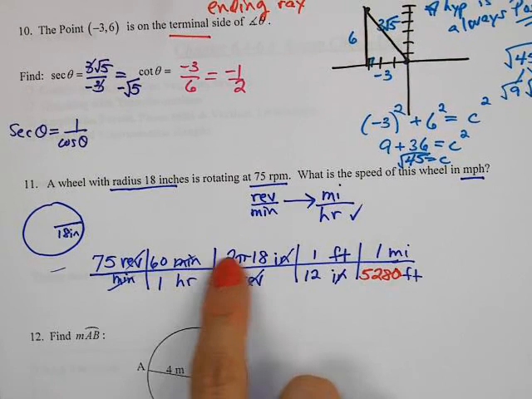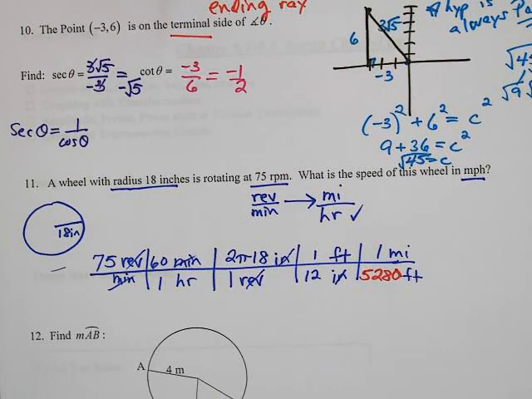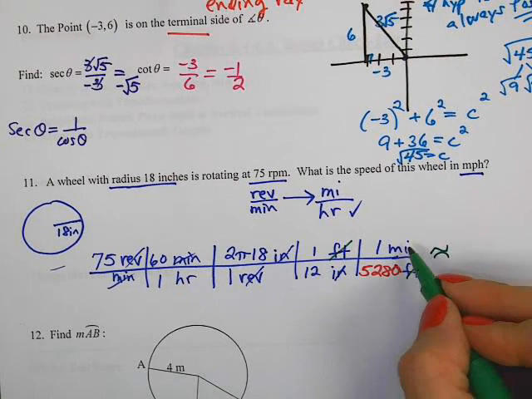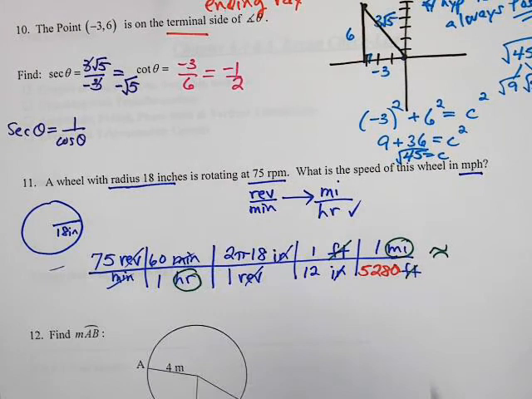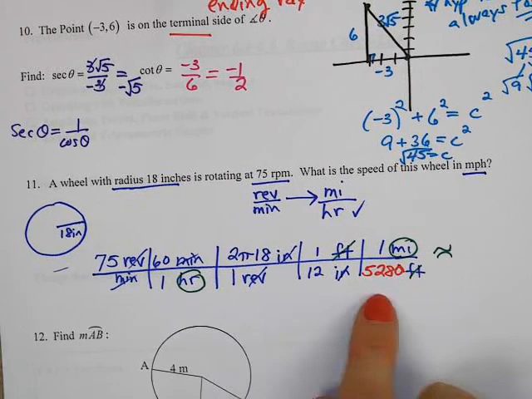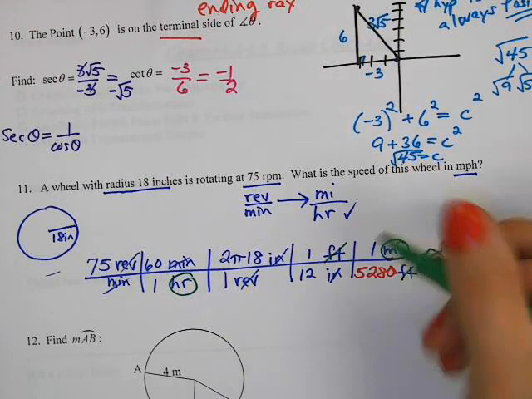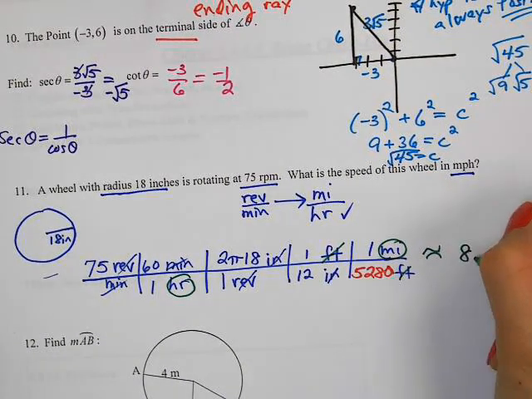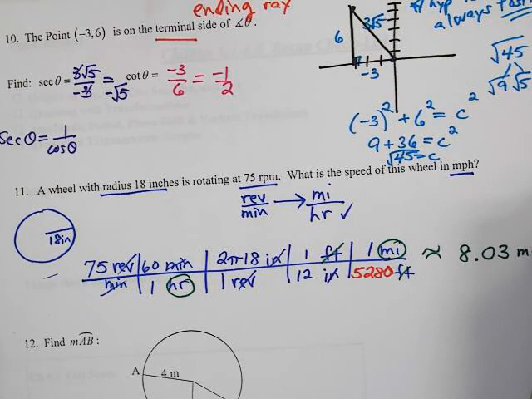Anything that's in the top gets multiplied. Anything in the bottom gets multiplied. Okay, so you go ahead and you type everything in. And what we now have is miles per hour. So let's give everybody a chance to go take their calculators out and give this a try. I really want you to try this with your calculator because there's a common error when there's a couple of things. I highly recommend alpha y equals and do the fraction. Okay, and you should have gotten 8.03 miles per hour.